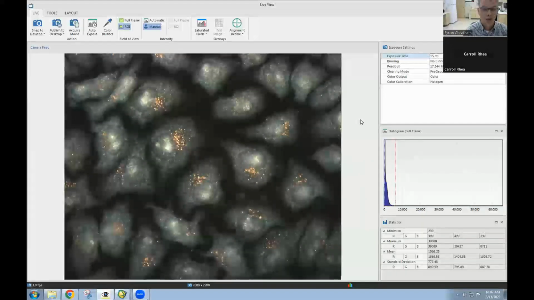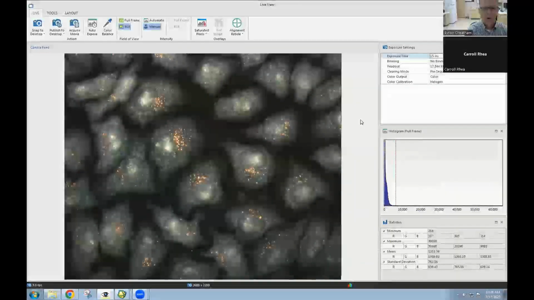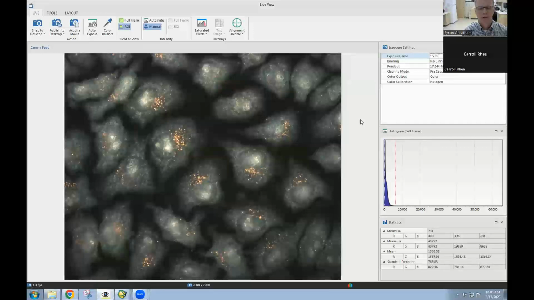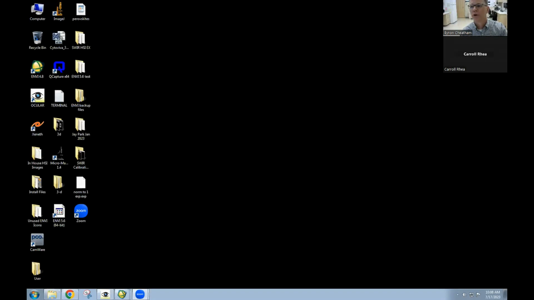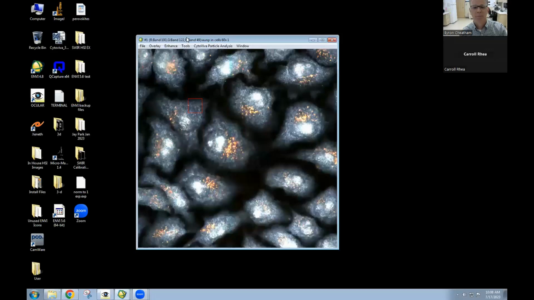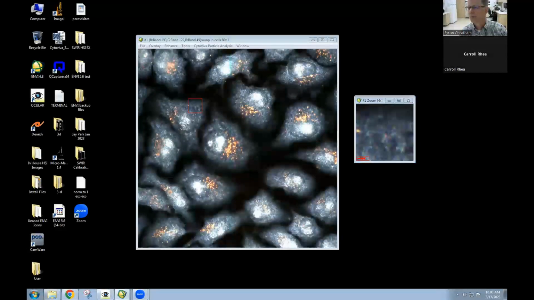So we wanted to show you first this live optical image, an enhanced dark field image of nanoparticles interacting, in this case, with these HeLa cells, just to give you a sense of the clarity and the speed at which that can be done. So with that, I'm going to close out this software. And now I'm going to bring in, of the exact same sample, a slightly different field of view, a hyperspectral image that has been captured of this very same sample.